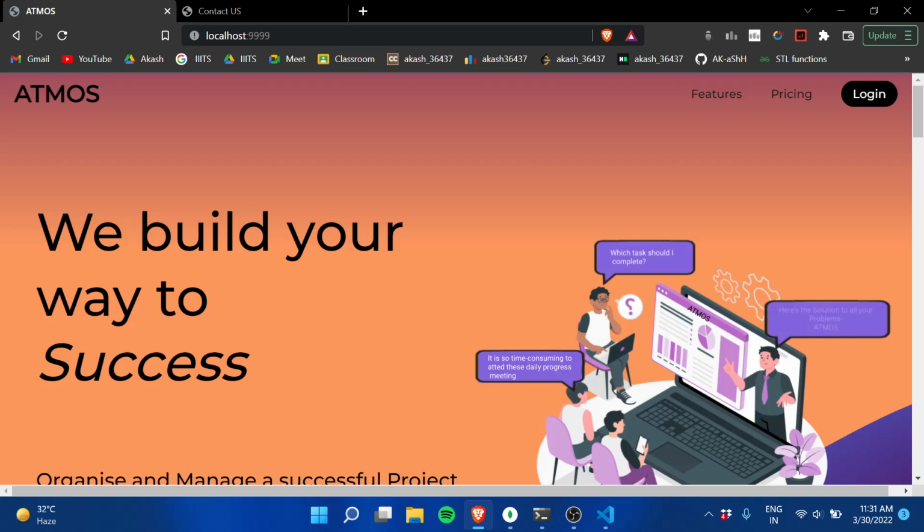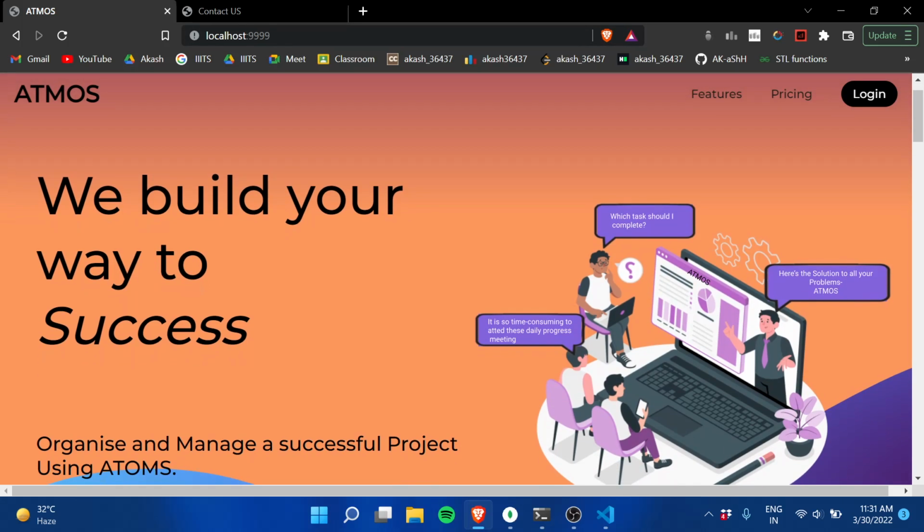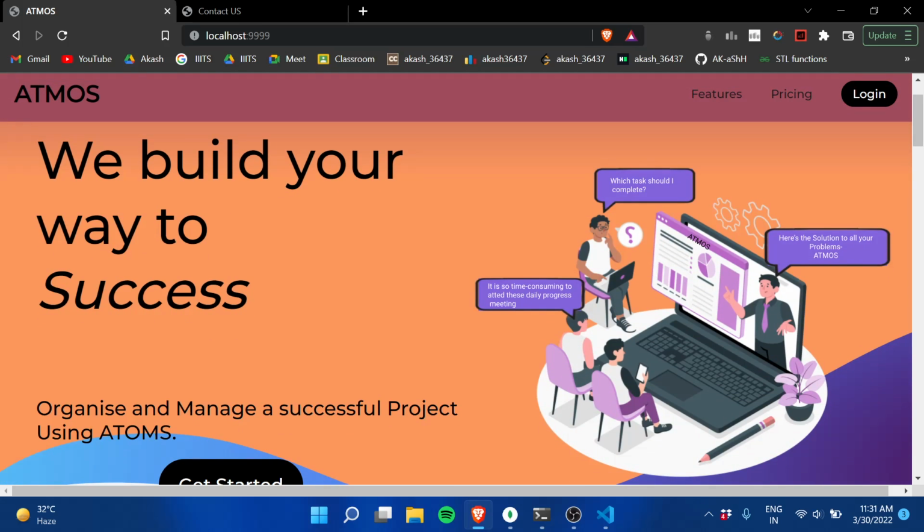We welcome you to view our website Atmos. Atmos is an acronym for Administrative Team Management and Organization System. This is a web application through which you and your team can easily manage projects by assigning tasks, and the assignee can keep you informed of the progress and can also have private conversations with admin and other team members.